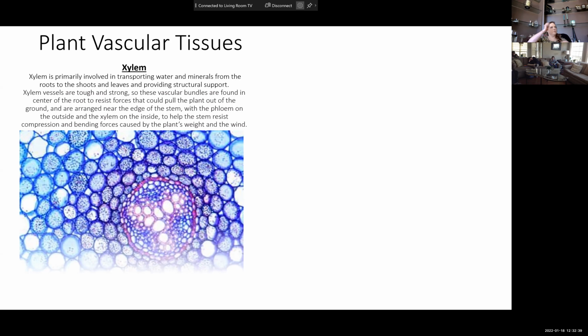You can bend it all around. That's because it's got no structural support anymore because it's lost liquid from the xylem. And it's actually called turgor pressure. It's the amount of water within the structures, within the cells, within the xylem that keep the plant erect and straight and growing the way it's supposed to grow. If you run out of turgor pressure, you get this little floppy plant.